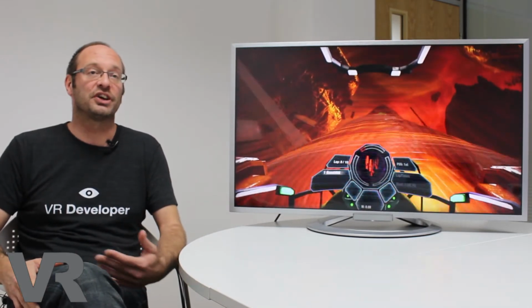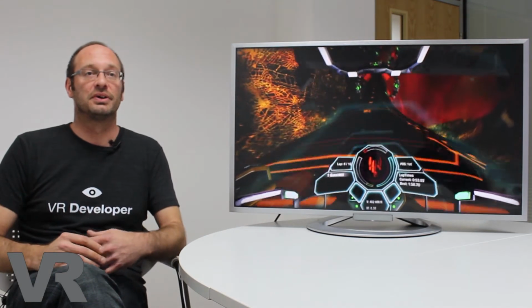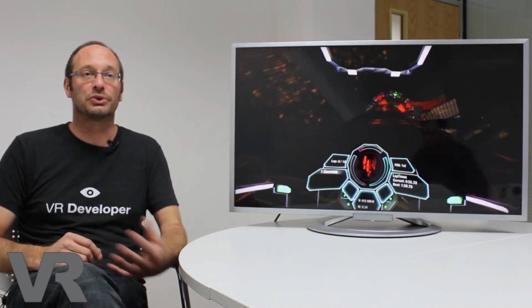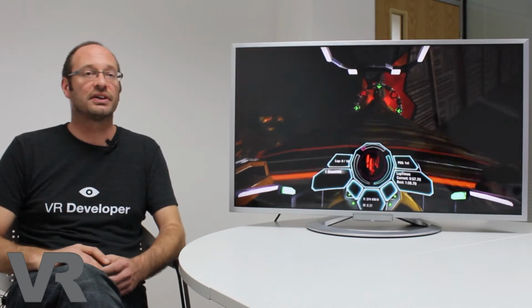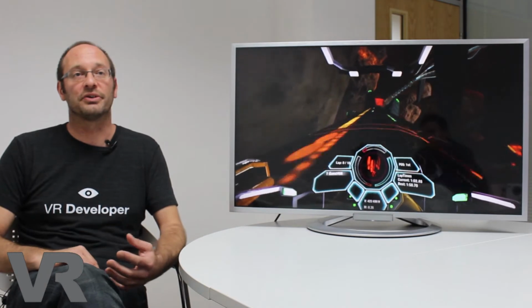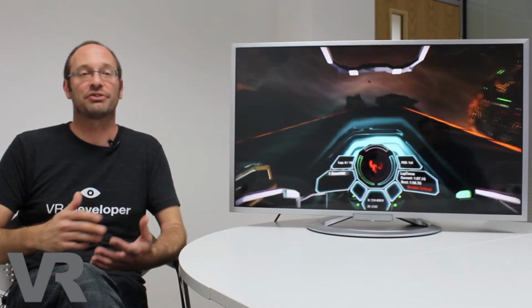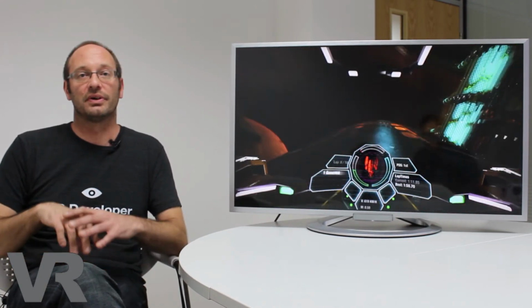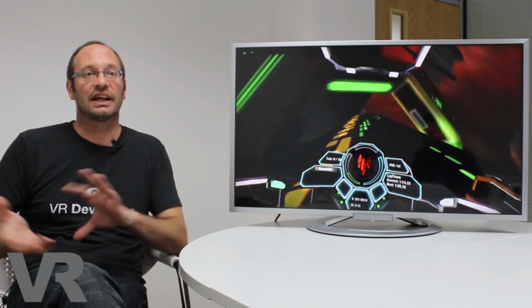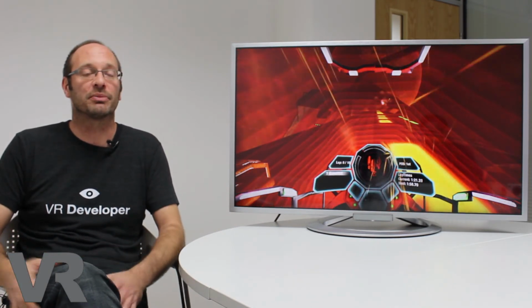But then once we've actually come out of the early access period and into 1.0, then we'll be looking at creating more environments, more tracks, more ships, more variations. And then a lot of the other features that we talked about in the Kickstarter, such as the pilot customization, the ship customization, even a track editor, and a lot more features that build the community and allow people to share their own content and creations, and make it a widely popular, fully fledged game.